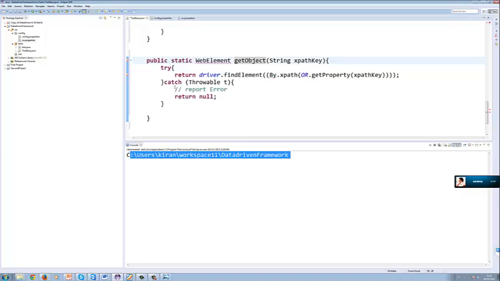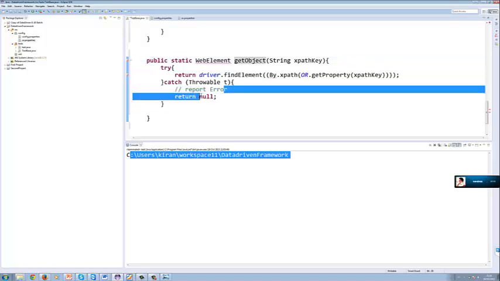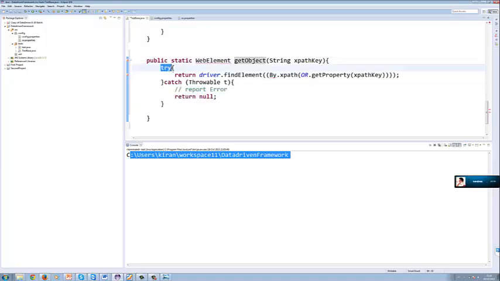And why did I keep it in a try catch block? Sometimes if you don't find that object, what happens? The test will terminate abruptly, isn't it? While you're running the test, if you don't find an object in between, the test stops. But this is real time. If you have a framework and the test stops, you won't always sit in front of it, isn't it? It should run by itself automatically. So I don't want the test to abruptly stop in between, but I want it to report the error saying that the object is not present and continue with the rest of the test or the next test or whatever you want. You can write that code in here. That's why I gave it in a try and catch block.